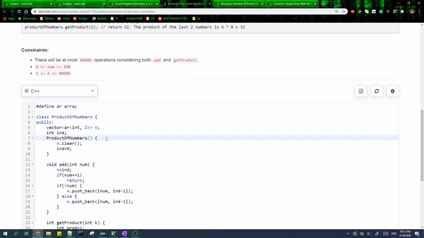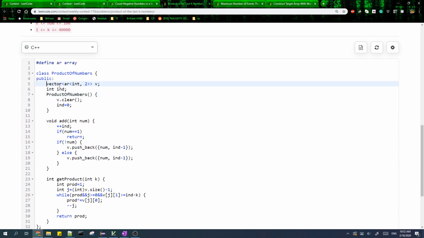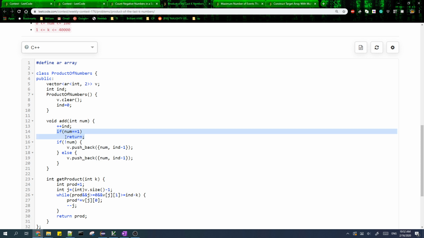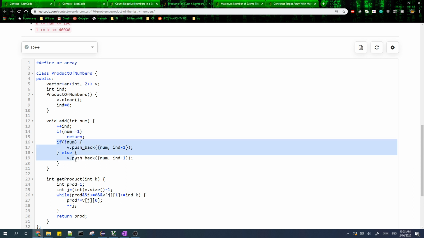So what we can do is, in our list we'll ignore all of the numbers which are equal to 1. Instead, we'll only add the numbers which aren't 1, and we'll also add their original index in the array. Yeah, this if statement is unnecessary here. So every time I add a new number, I increment the index.